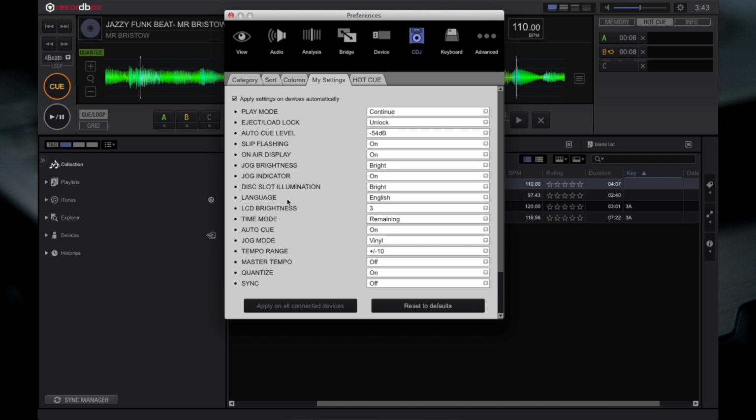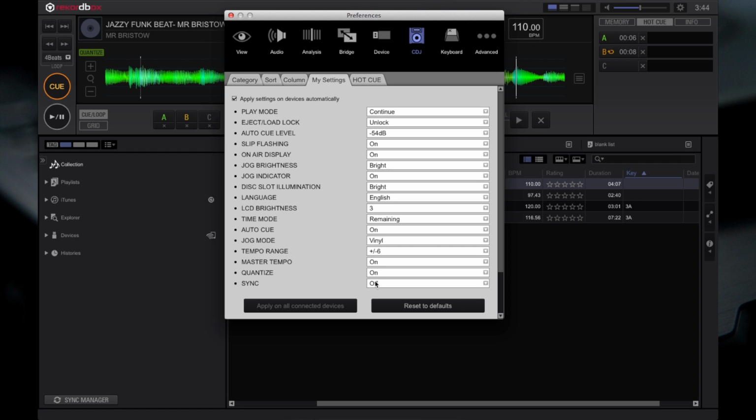For example, one of the things I normally change on a CDJ is the pitch range, because if I'm on a lower pitch range, i.e. plus or minus 6, it's a bit more precise. So if I change the tempo range here to plus or minus 6, I'd also want master tempo to be on usually, because I want the key of my tracks to be locked. So if I activate master tempo, quantize on, I might want that if I'm going to be doing loops so that it snaps my loop points to the grid markers.